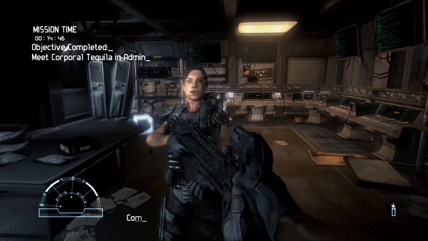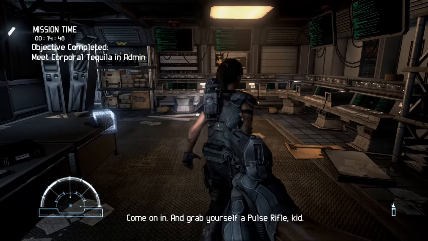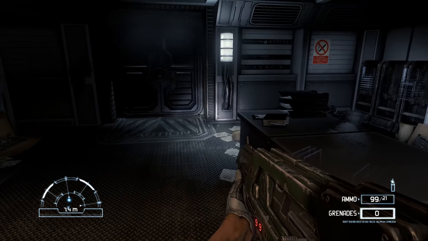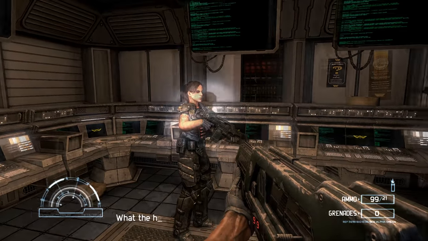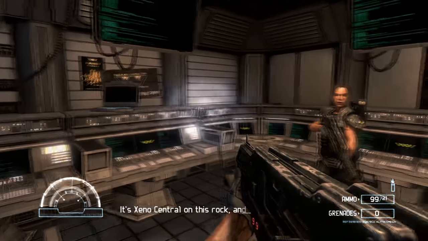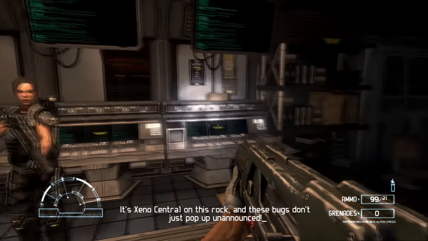Hi, Tequila! Come on in. I must say, you look great. You look great. Now we get the pulsy rifle. It's very pulsy. What the heck, my rifle is pulsating right now. Look at it freak out. Look at the rifle freak out.